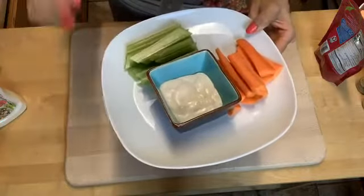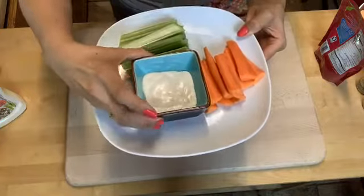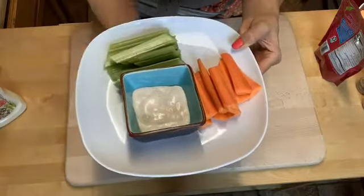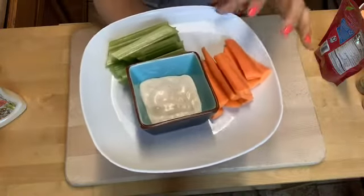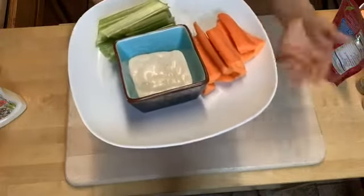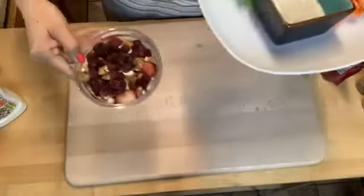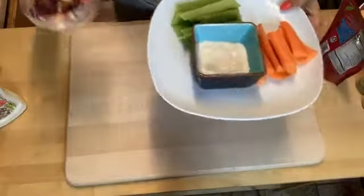Again, if you are really aware of calories, you want to limit your portion size of the ranch. This may look really big, but it's really not. The serving size for this container that I have is about 1/3 cup, okay? You could do 1/4 cup, but the whole point is, I don't recommend you douse all your vegetables in dressing. Okay, you're getting more calories. Just be aware of that. So we've got our vegetables. We've got a dairy alternative, like a little yogurt kind of parfait type of thing. So this is a second snack.